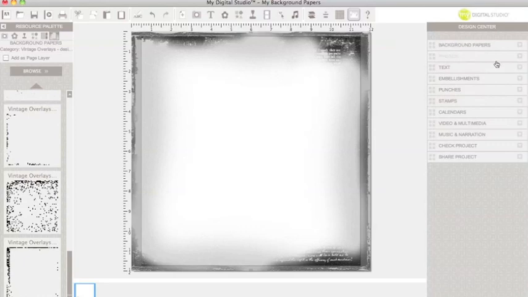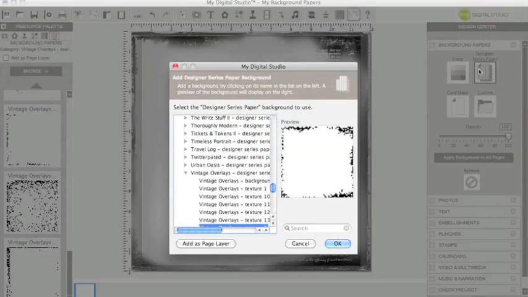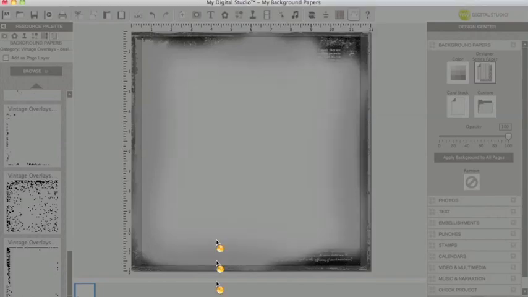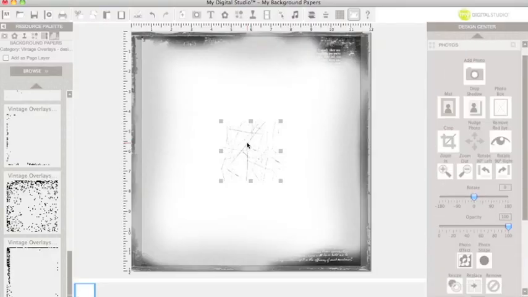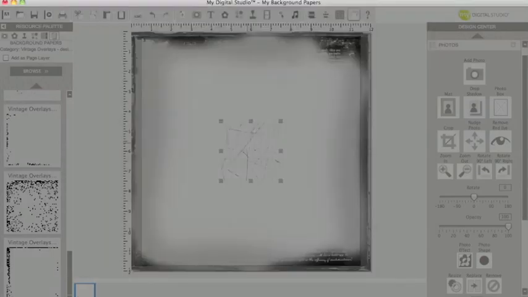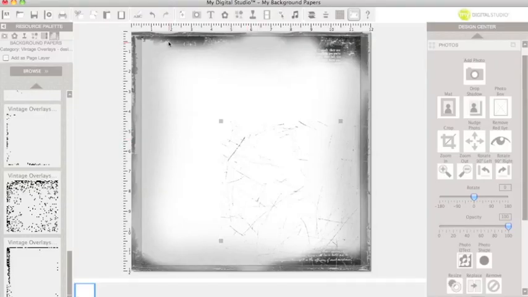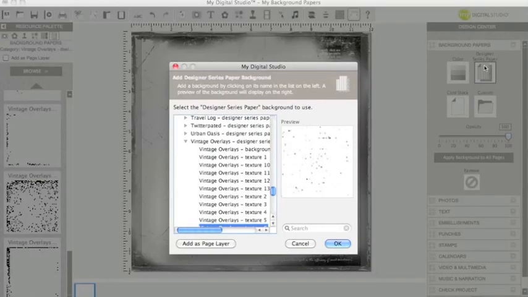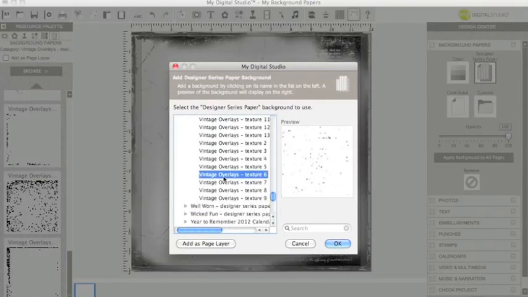Okay, I'm going to do it again because this is something I want lots of layers of. I'm going to add on number 6 this time as a page layer. Double click. Again, I'm going to use this entire sheet. Do it again. This time I'm going to add in number 7.